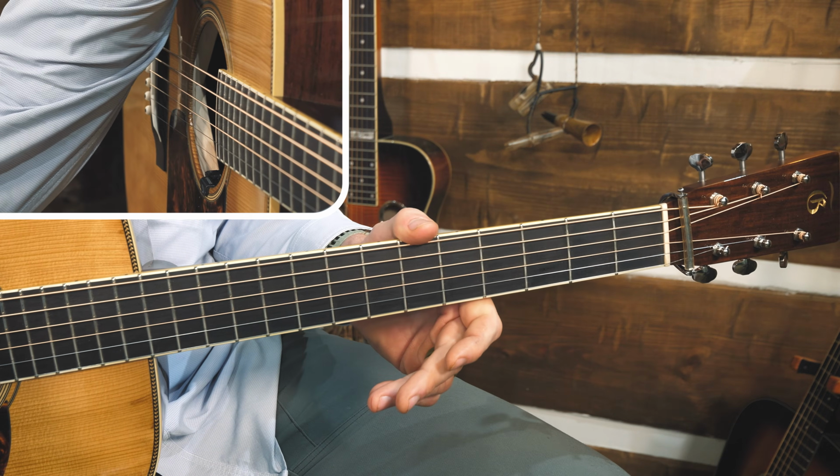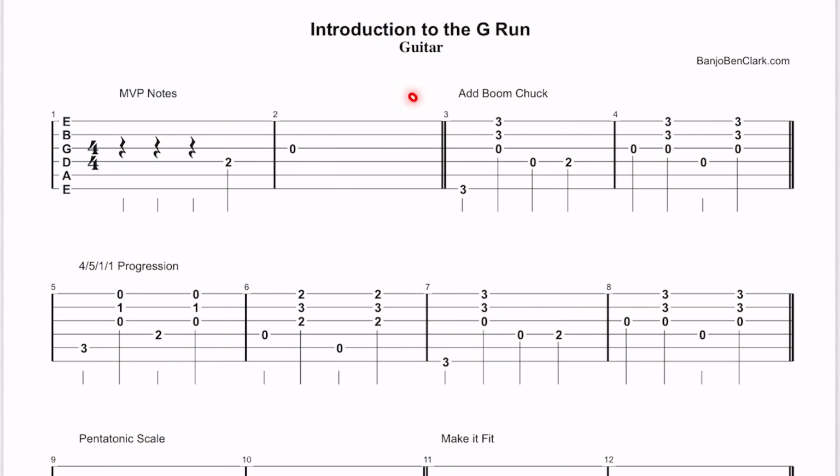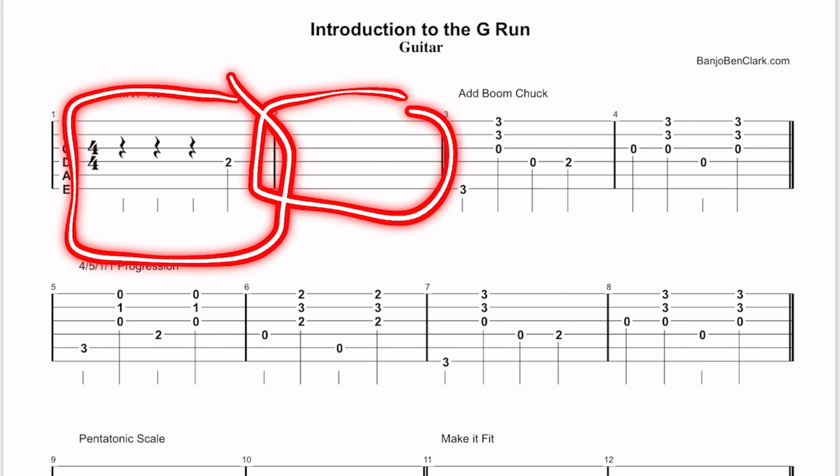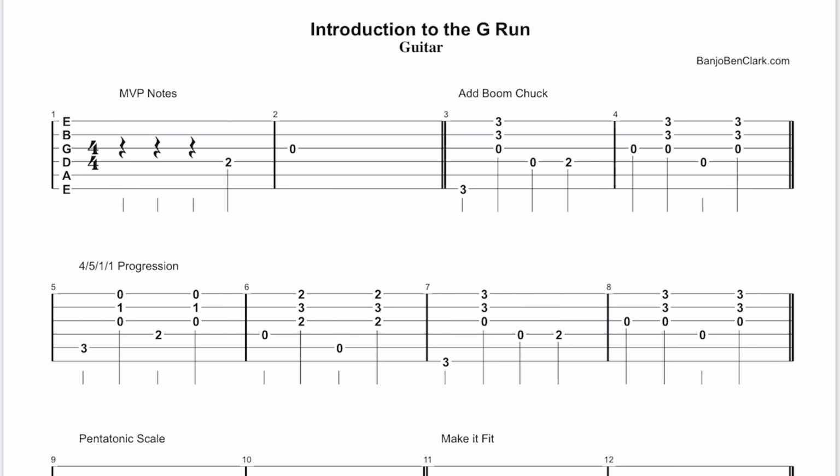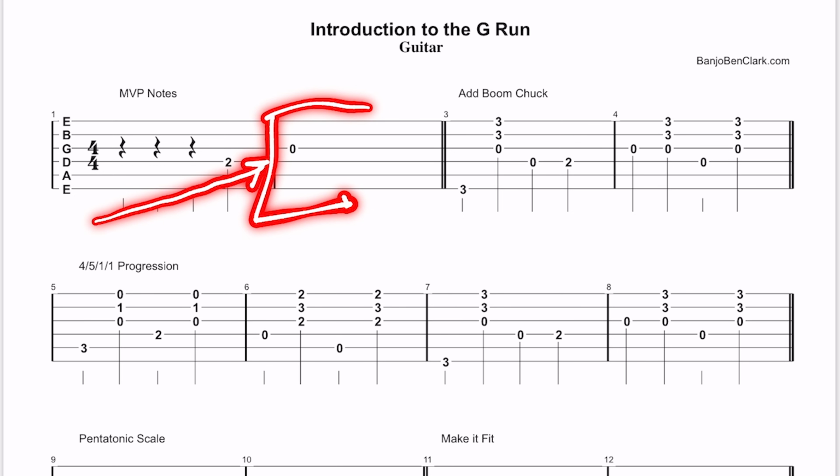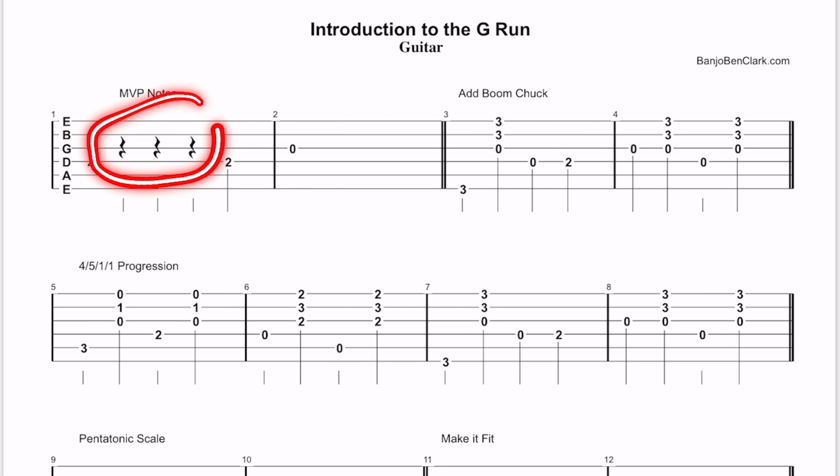So as we look at the tab here, we've got a couple sample measures, and these have 4 beats in them each. And when we look at these MVP notes, we see that the first one happens at the end of this first measure. The second one happens at the start of the next measure. And that makes sense because the G run is running up to place an accent on the start of this next measure. So for right now, we just have rests, just to take the place of the rest of the G run notes that we'll have. And we're going to concentrate on coming in on the 4th beat in that measure and then playing the first beat of the next measure.